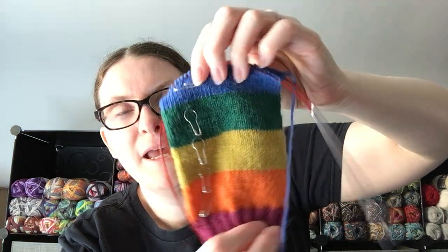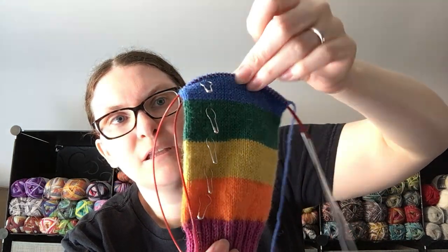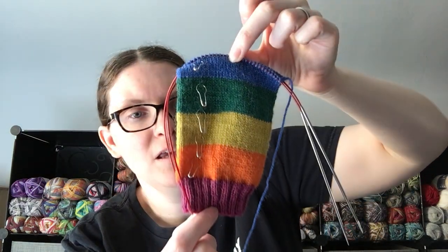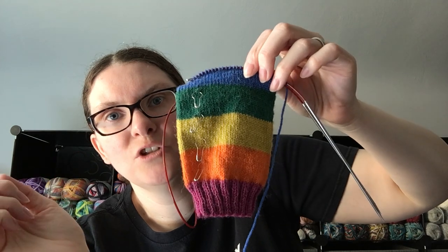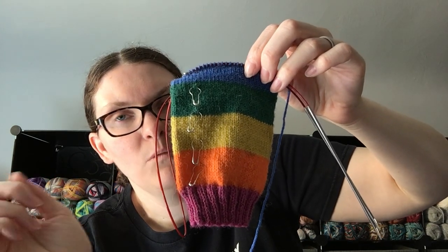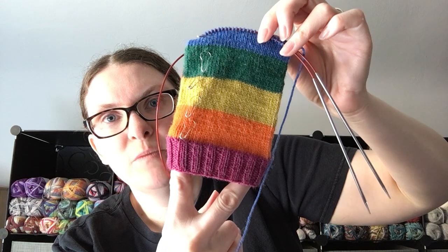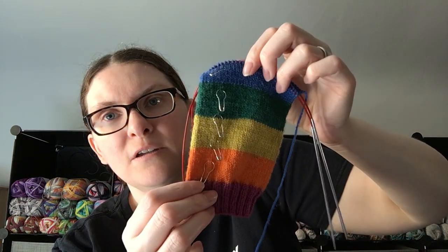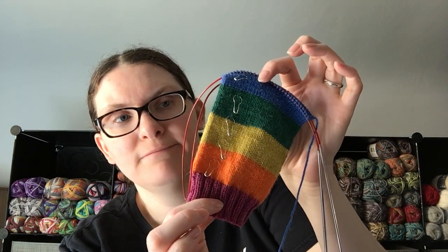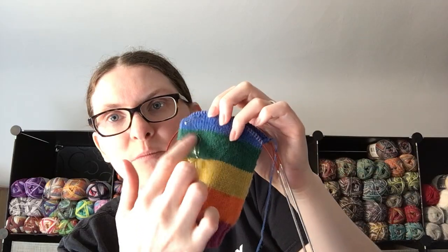And I have the second sock cast on. Here's where I'm at. So I got a little bit more blue and then the purple stripe, and I'll be at the heel. I do these magic loop, 32-inch cord. This is Chiaogoo's US 1.5, which is a 2.5 millimeter, 64 stitches, 12 rows of 2x2 rib. These markers are counting my rows, 10 rows per marker. I do that so the second sock matches, and it's a motivator to just keep putting those markers on.